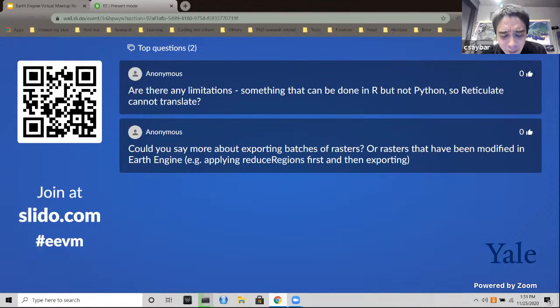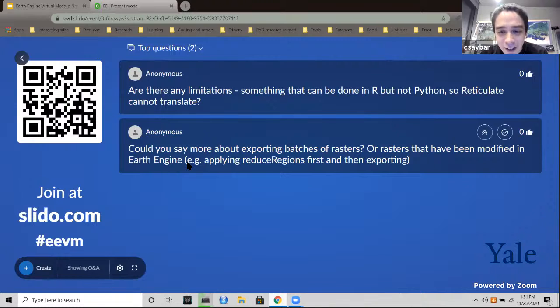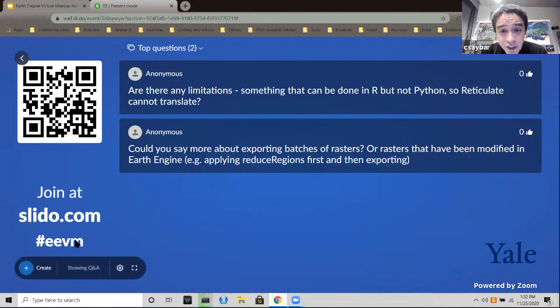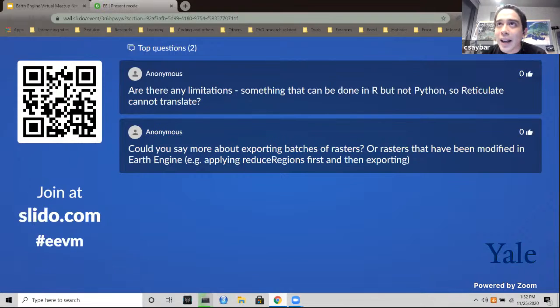Regarding limitations, at least in my part, I was coding a lot of Google Earth Engine with R, and I don't have any limitation, but maybe something for the language. The languages are what they are because of the community. For instance, in Python, it's so simple to deploy an application that uses Google Earth Engine in the backend.